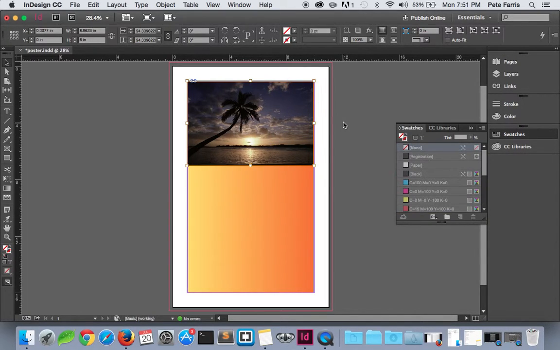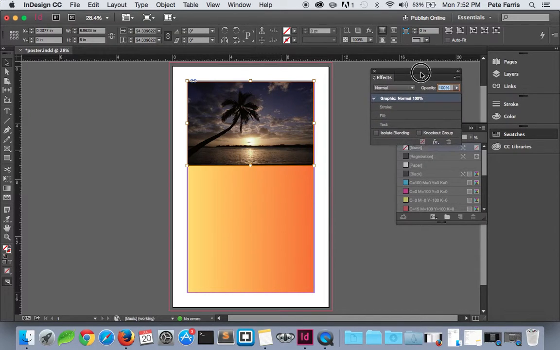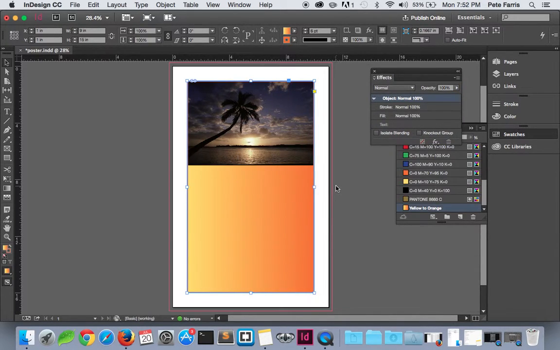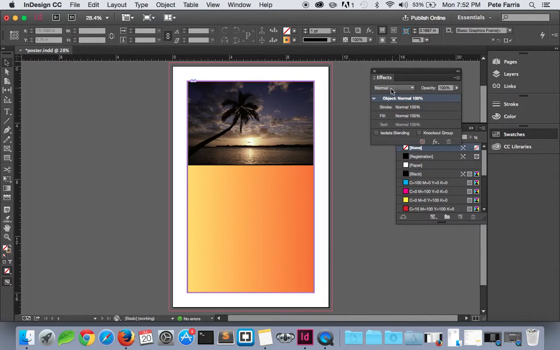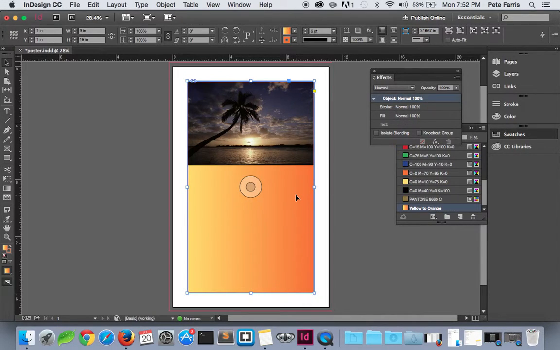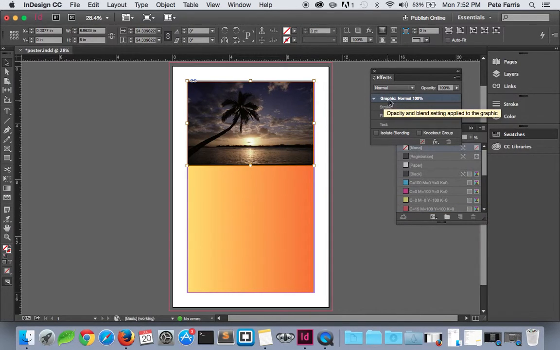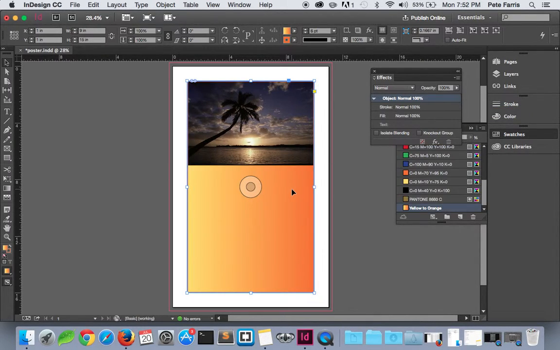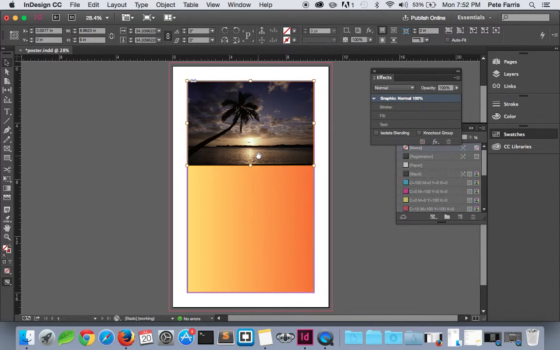So to do that, we're going to make sure that it is selected, and we're going to go to Window and Effects. This opens up our effects box. So you can see in here that if I click around, there are a couple different things that come up. One, you can see that I have the object, which is just nothing. This is our default. Then I have the graphic, which I've selected here, and then I can double select to click on the graphic. So now you can see that this graphic has a normal 100% blend. You'll notice again if we click on the object itself and show the gradient box that this changes, and we also have a stroke and fill, but we do want to make sure that we are selected on just the photo.